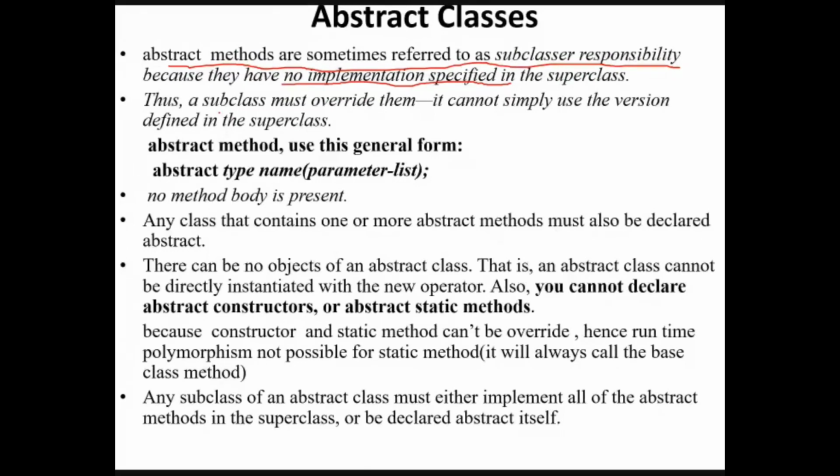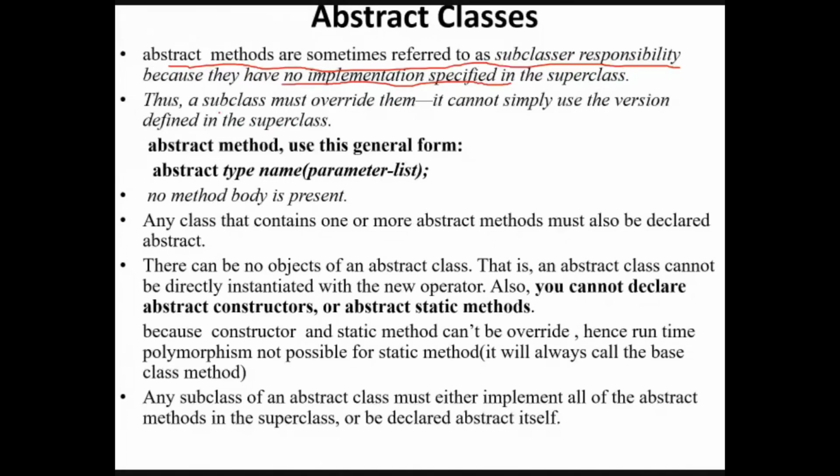In C++, if any class contains a pure virtual function, that class is considered an abstract class. If any class is an abstract class, we cannot create an object. So without creating an object, how can I access the members of that class? Only by creating an object for the derived class can I access the members of the base class, because for the base class I cannot create an object since it contains a pure virtual function.